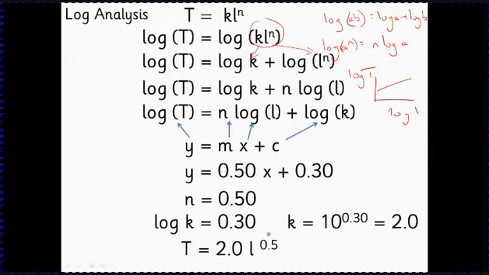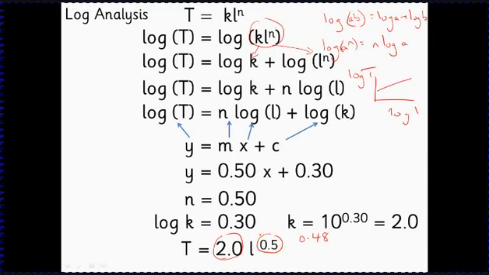Okay, just a little bit about the experiment. When you do it, you might not get a value of 0.5 here. You might get something like 0.48 or something, would be quite a reasonable value to get. But this will tend to be a whole number or maybe a half, like this is, but it won't be something like 0.48. It'll be a square root, a squared, a 3 over 2 maybe, that kind of power, not a number like 0.48. This number here, though, this is just coincidence, really, just to do with the numbers that we happen to use in our system of units, that this ends up being fairly close to 2. Because that would depend, so for example, if you went to do it on a planet with a different gravity, that would be a different number. But the power here is usually an integer or a half.